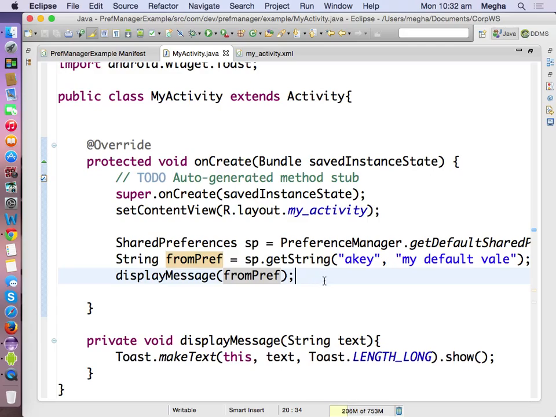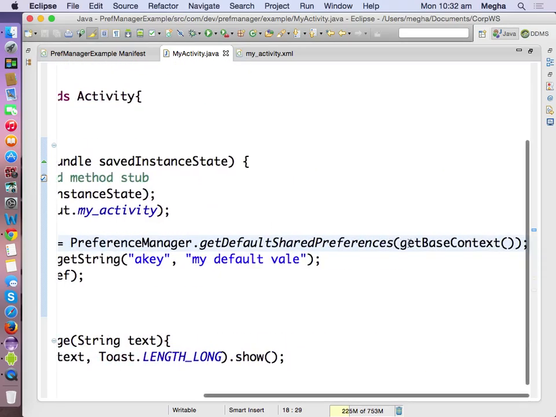Okay, it means in the beginning of my application, onCreate is called, of course I know, and it is setting a content view, so everything is fine. In onCreate, I have an object created called SharedPreferences SP from the preference manager helper methods and classes.